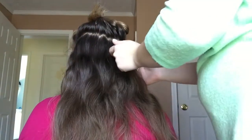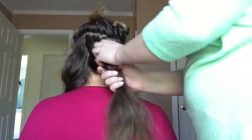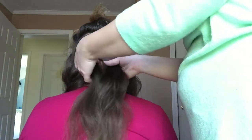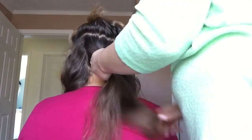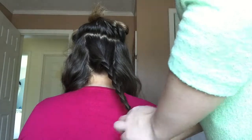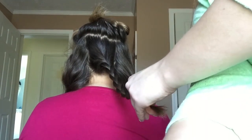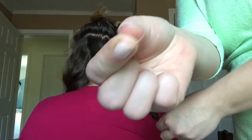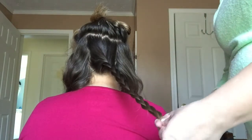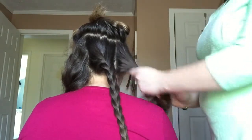Okay, so the next thing you want to do is split this bottom part in three even-ish sections, and you want to braid all three parts. You braid it all the way to the bottom and take a little rubber band and just tie it off at the end. And do that to the other two sections as well.